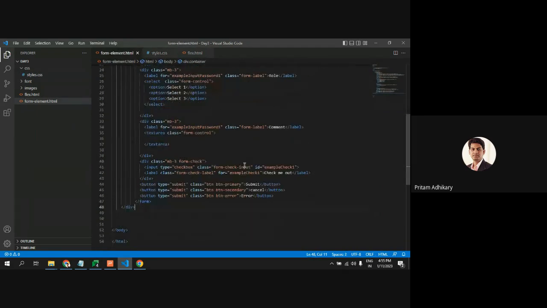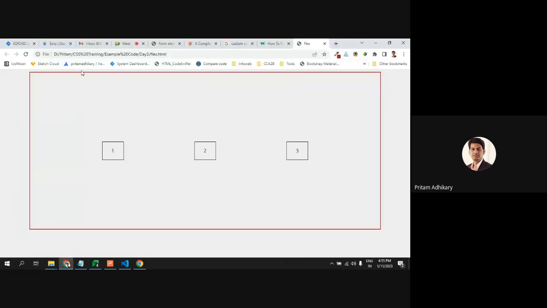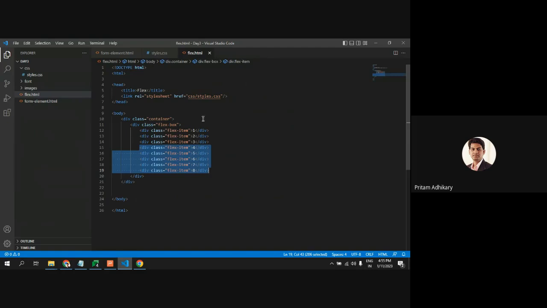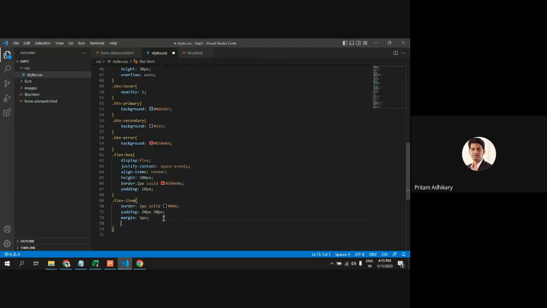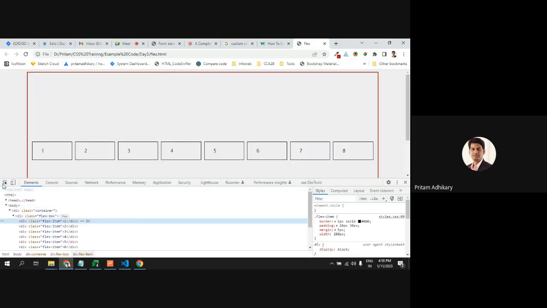Now, I'm playing with the child elements. I have a parent and I'm adding a width of 200 pixels to the child. So I have added the style to the child, 200. Do you think it is 200? What is the width? See, it is 133.25. It is not 200, whereas I have added the style to the flex item, width is 200. So it is not working. 200 is not there. Why?